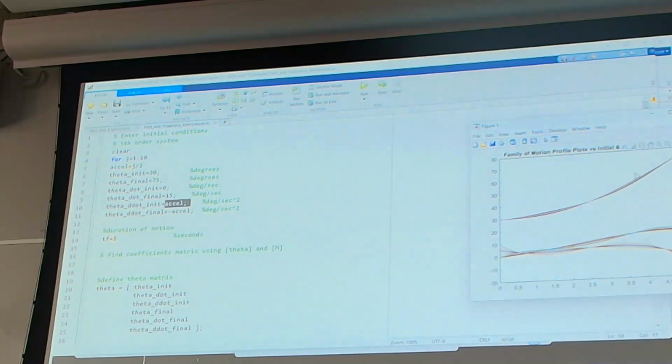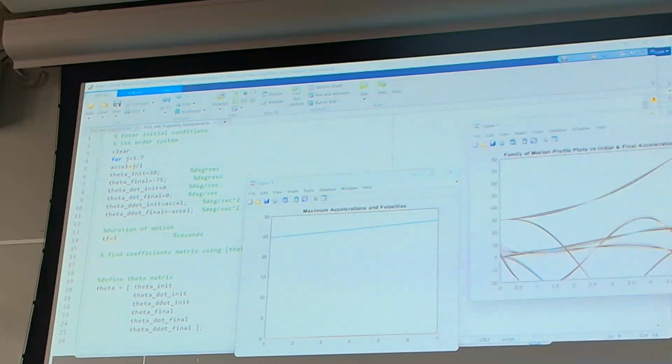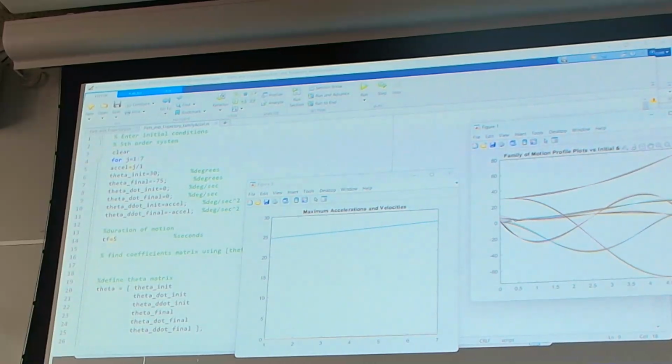in different position trajectories. I can change, instead of it being up to 10, let's suppose we're going to give ourselves no more than 7 degrees per second squared. Let's go to minus 75. My final velocity is going to still be 0. So I want a 0 final velocity, I want a 0 initial velocity. Click the run button. Here are all the different parameter types I have here. Now I know that this is position. Then I have this guy right here, let's see, what is that?